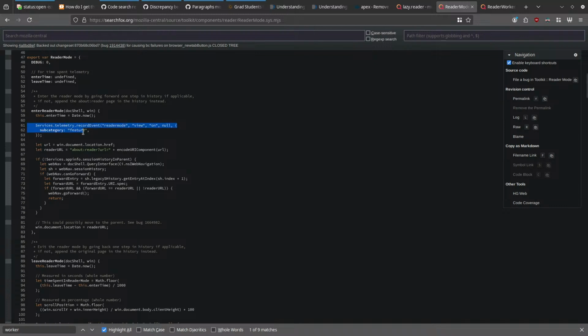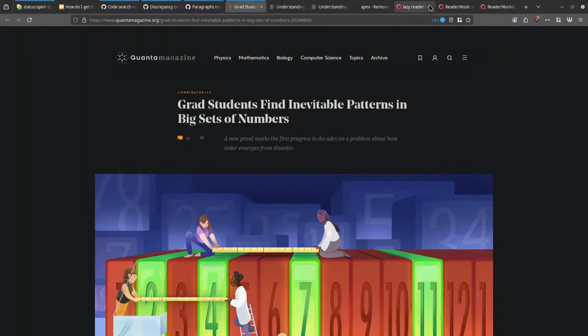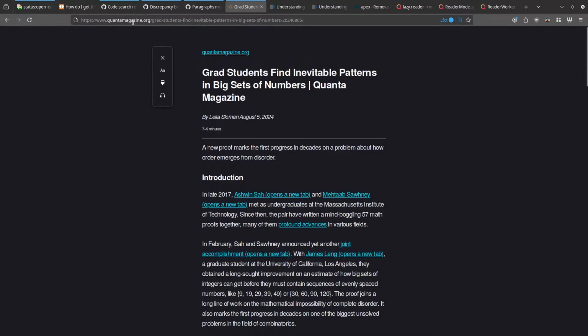Services, telemetry, record event, reader mode. So I guess it's reporting back to Mozilla that you're using reader mode. The URL is, we're just grabbing it from the document. And then the reader URL we get by going to this about thing.